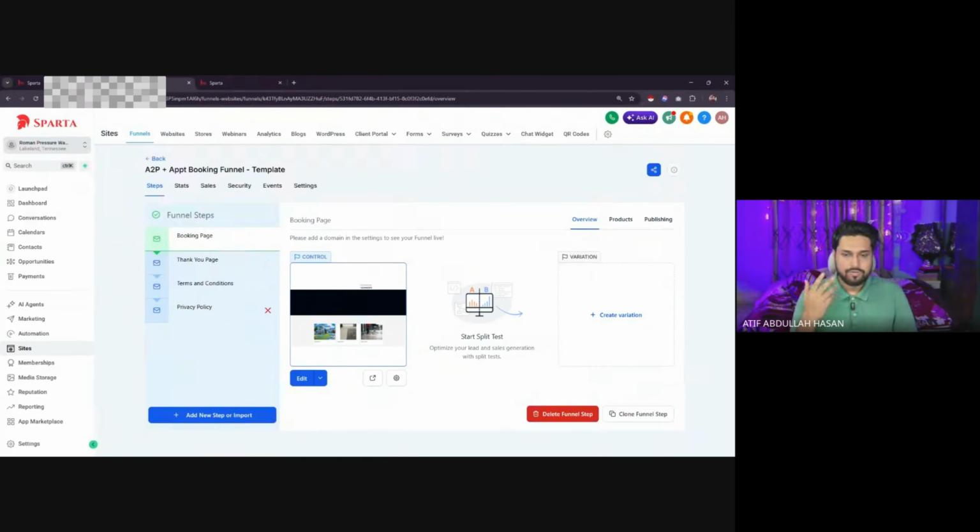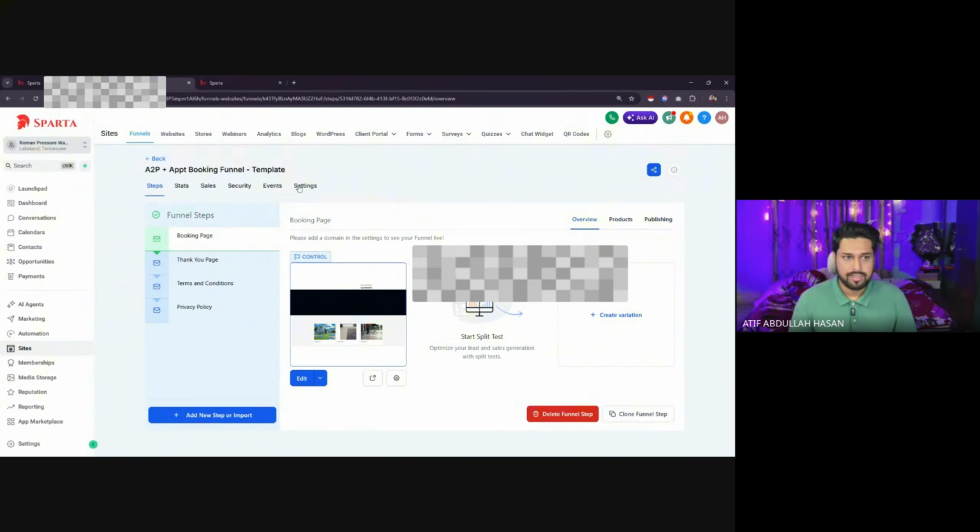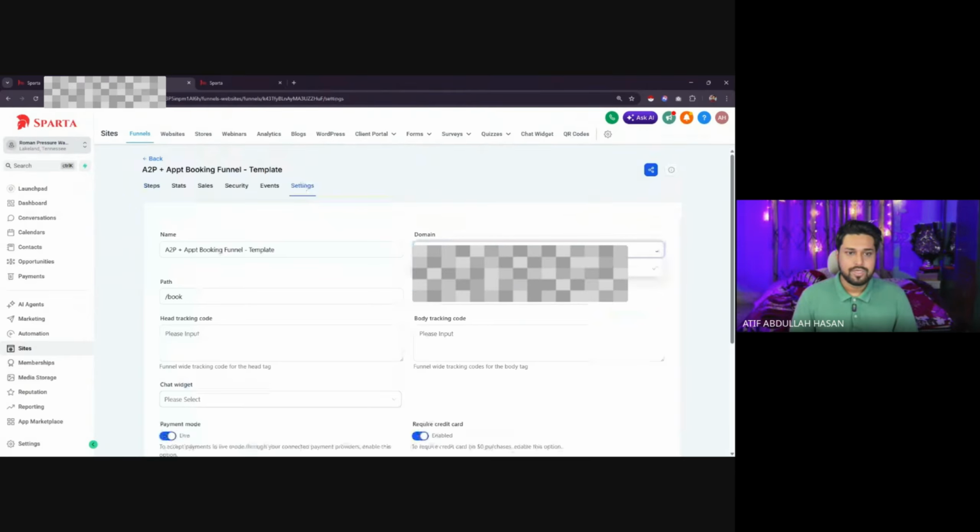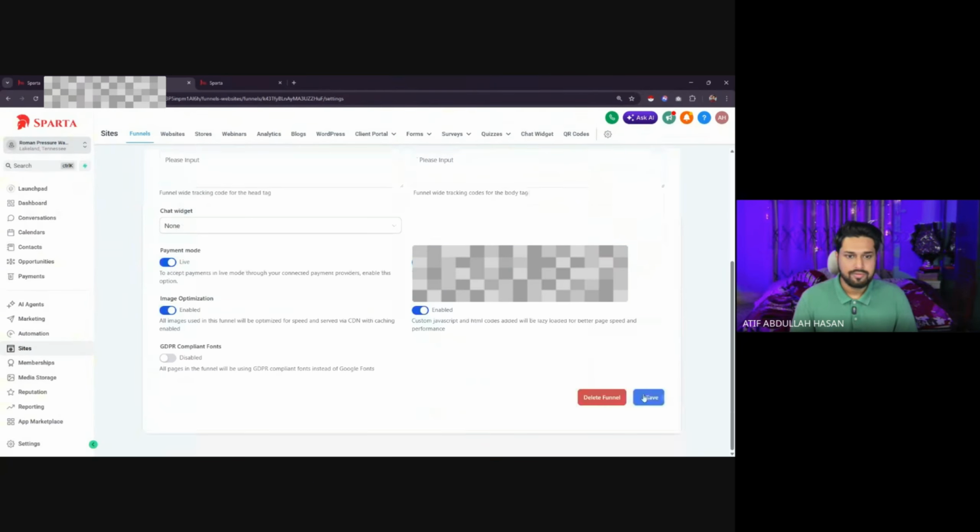We do most of our clients' A2P verification based on this template, but we made it look like a real website, very real. So you go to settings. We need to add a domain here. Save.